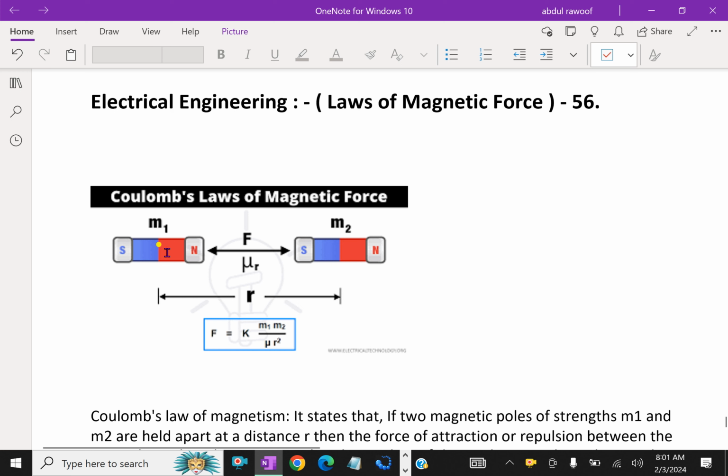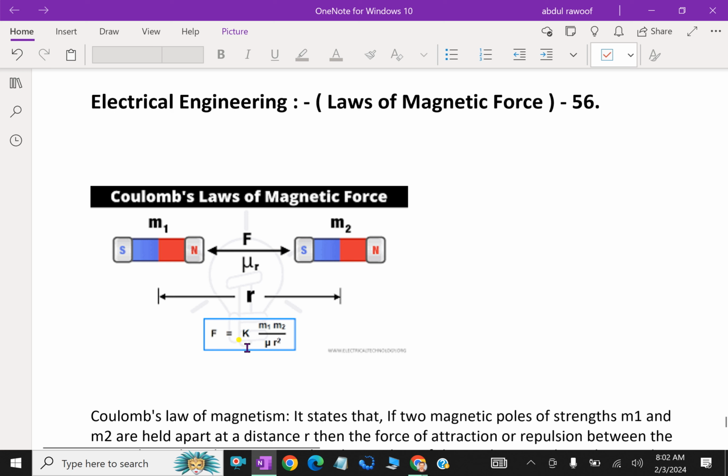Here, suppose two permanent magnets are kept together, with little gap between them, keeping the magnets nearer. What happens if the poles are different? One magnet has a north pole, one magnet has a south pole. Keeping them together, what happens? It is a force of attraction. If two poles are the same, like north with north or south with south, there is a repulsive force. Both have repulsive nature.